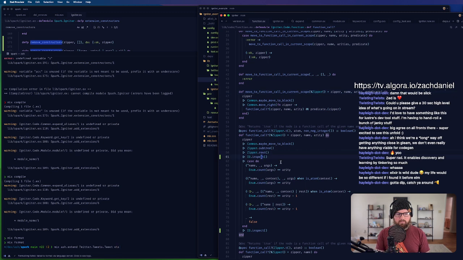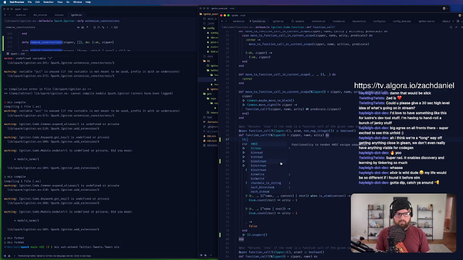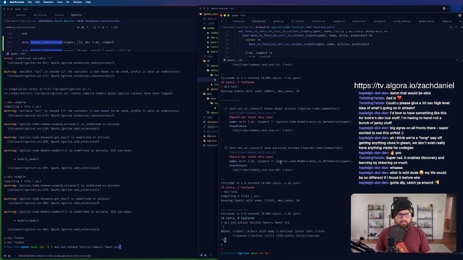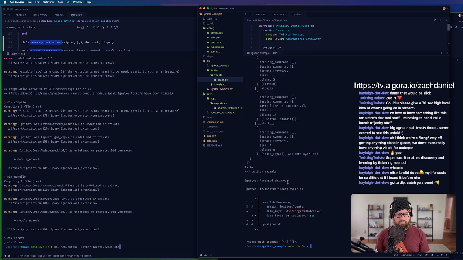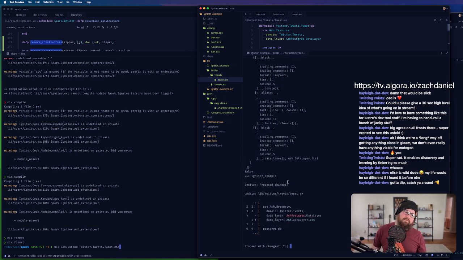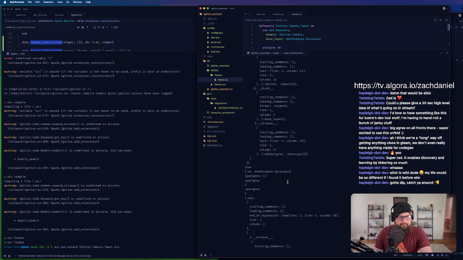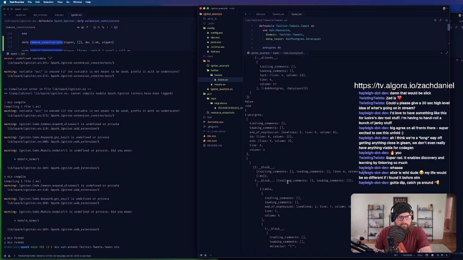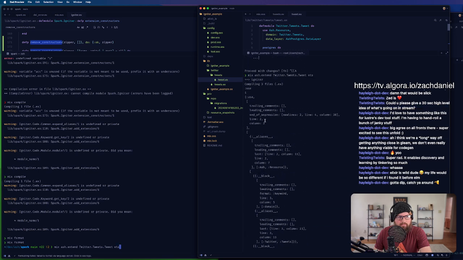Really? Postgres is saying false. What? Am I tripping? Oh wait, this isn't when we're looking for Postgres.